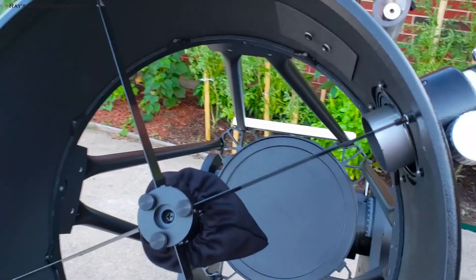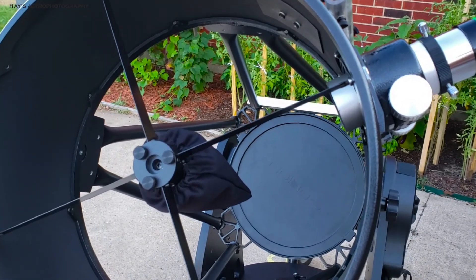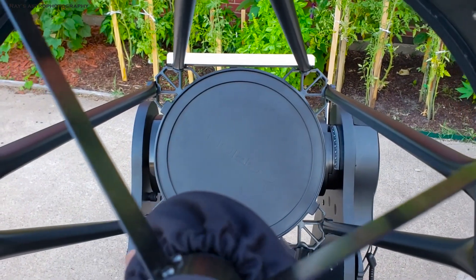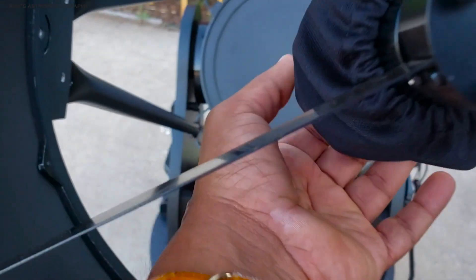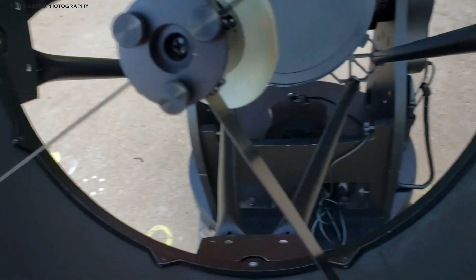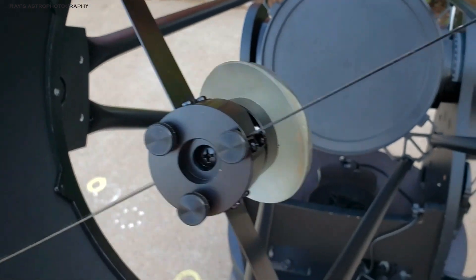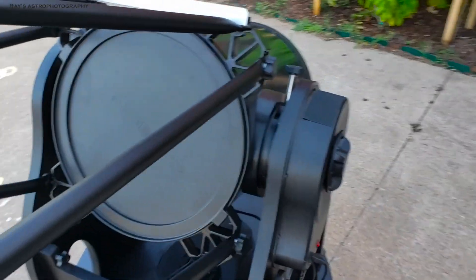You can buy from 8 inches to 16 inches. These have a secondary mirror and a primary mirror. You can see the black shroud — a cloth I put there to make sure there is no dust on the reflection surface. At the bottom, if I take the plate out you'll see the primary mirror as well. The mirror you see at the top is actually the secondary. On these Dobsonians, light from the primary goes into the telescope, reflects back into the secondary, and the secondary redirects it to your eyepiece.